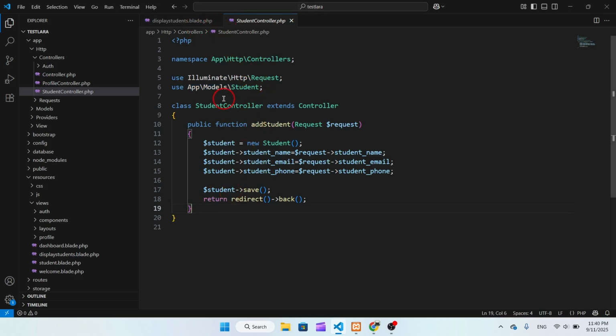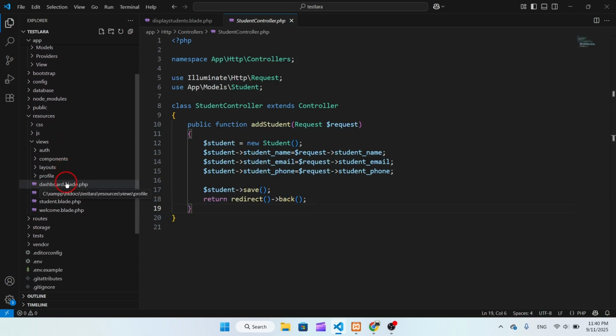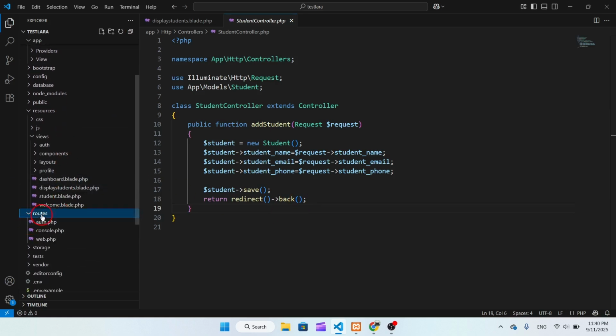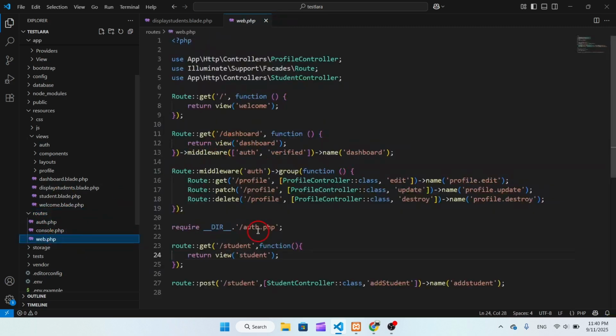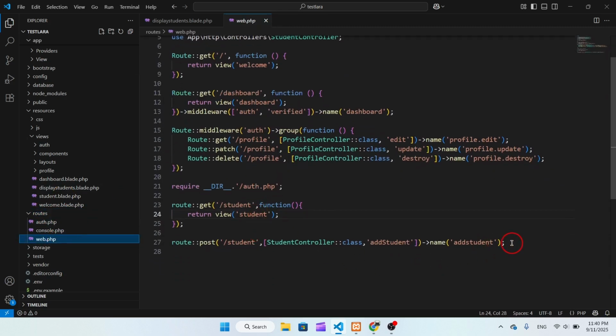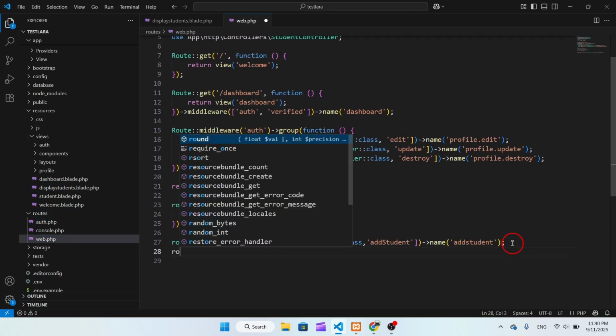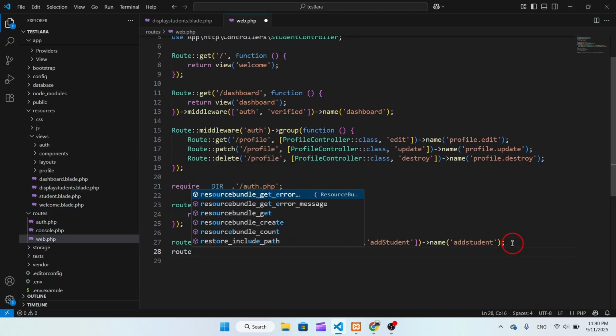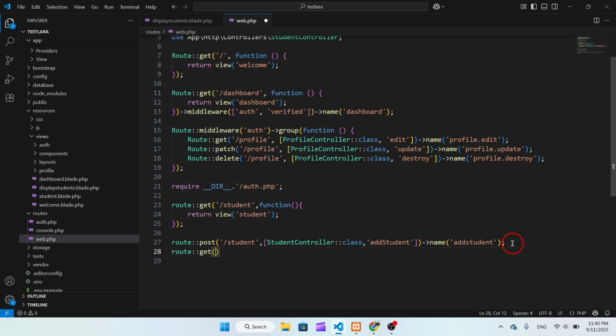But for this actually I need a route. Why? Because through the route or through the URL actually we can access the page, right? So let's go create a route at first. We will find the route. Here you can see the routes folder and then web.php. Here we are going to create a route, and the route would obviously be a get route. So Route::get, because we are not submitting a form, we are actually fetching the value, right? So we are fetching the value.